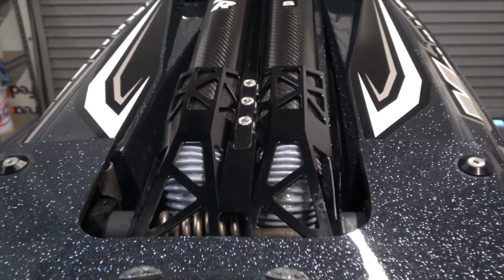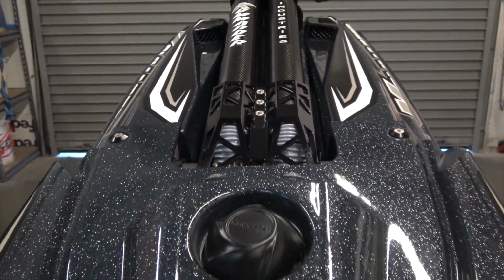And then we actually do have a way to adjust the ride plates to give you a more aggressive boat or a boat with more top speed, really just depending on what you're wanting out of it. Another thing that most people don't know, because obviously it's tucked away underneath the boat, is our intake system.